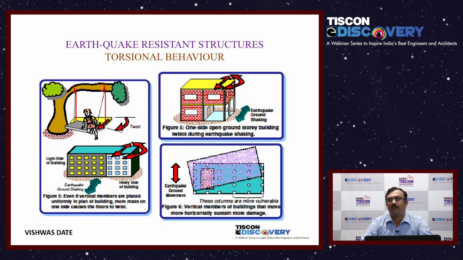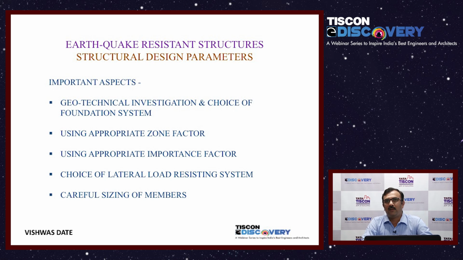So this torsional behavior is something that will come to us from analysis, and we need to study it and make all possible efforts to avoid torsion or to keep it to a minimum. That's where we come to structure design parameters. What are the parameters we choose for design of buildings? A very important aspect is foundations. And for that, geotechnical investigation is a must. We need to know exactly what kind of soil we are expecting, what kind of support capacity we are expecting. We also need to understand to what depth we need to go, all of it. And based on all these parameters, we should choose an appropriate foundation system.